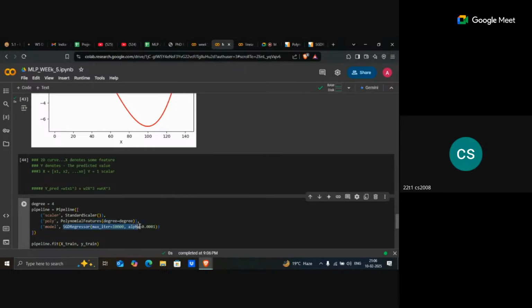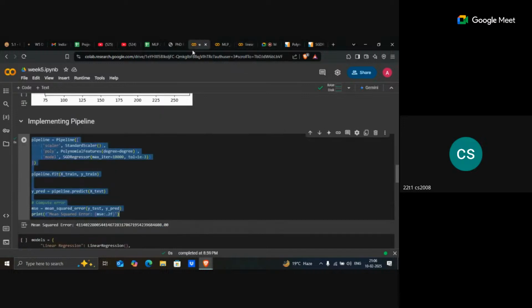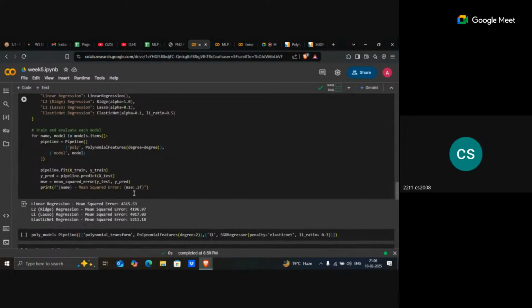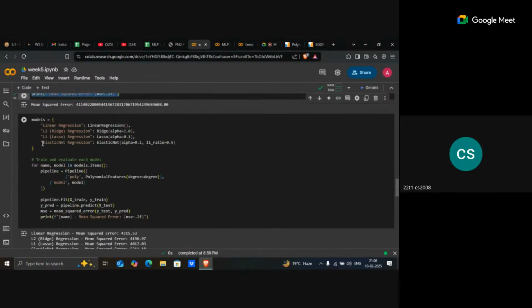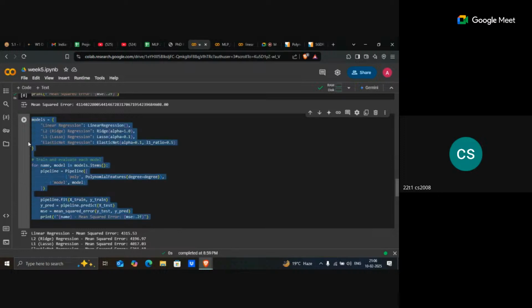Okay, maybe we can just stick to linear regression only for now. We can also check the other functions out. Let me copy paste it.